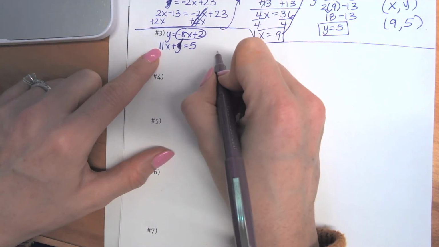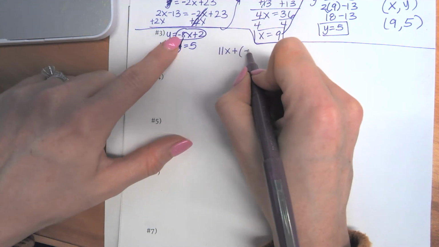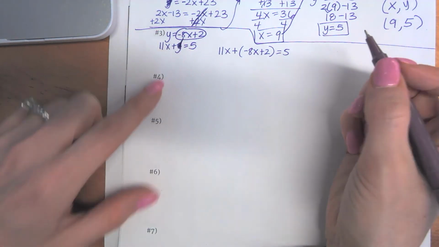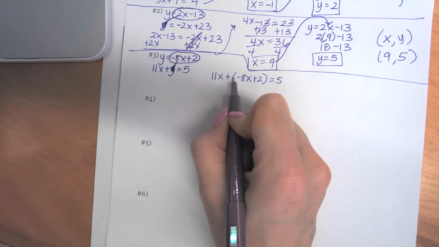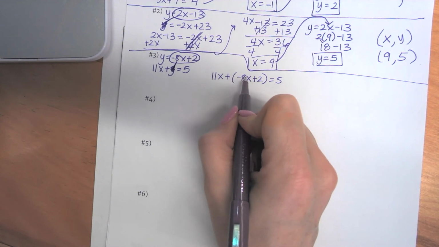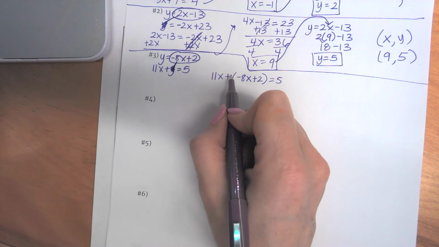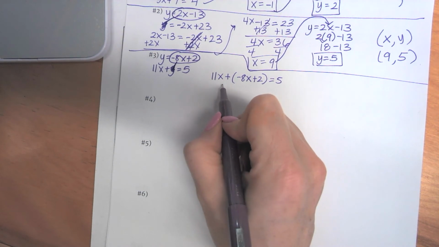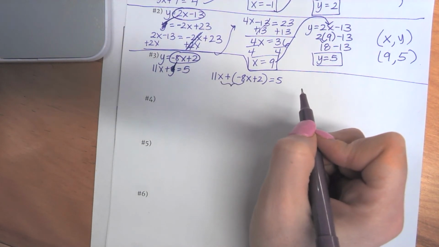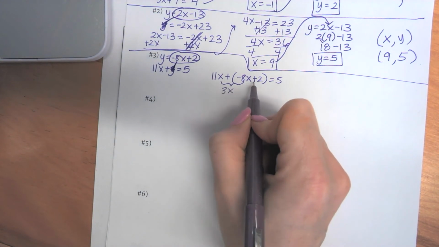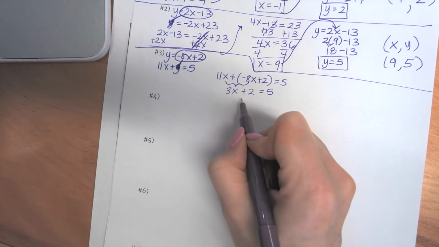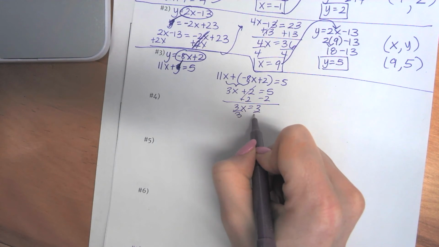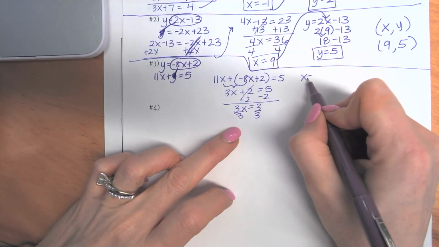So once I plug that in, whenever I get to y, I replace it or substitute it in. Now here, don't get tricked because there's nothing to distribute outside of the parentheses. So you really don't need the parentheses, or you can think of it as distributing a 1. When you multiply anything by 1, it doesn't change it. So I'm just going to combine my like terms. 8x plus -8x gives me 3x plus 2 equals 5. My first inverse step is to subtract 2 on both sides. So x equals 1.